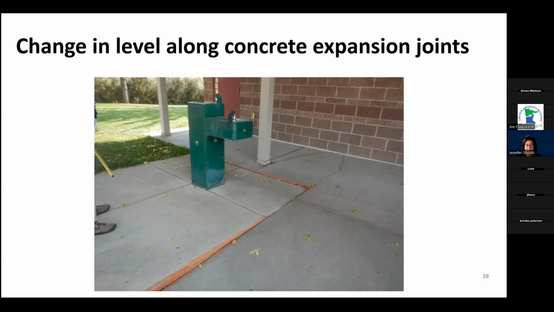We were writing up this park, and I just mentioned to park staff, well, hey, you have some changes in level here, but that's great that you've marked them off and that you're going to be fixing them. And the staff replied, well, don't be that impressed because we painted them probably about 7 or 8 years ago. We just haven't gotten to them on our list of corrective actions yet.